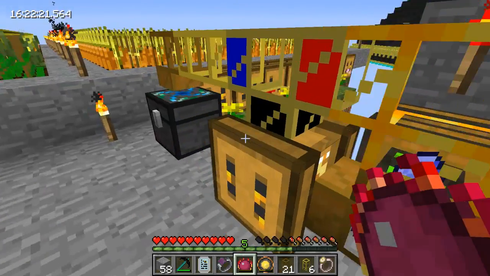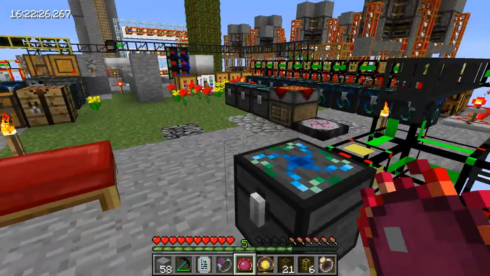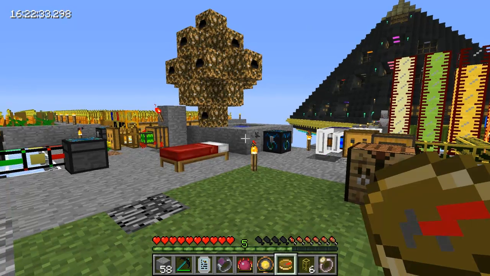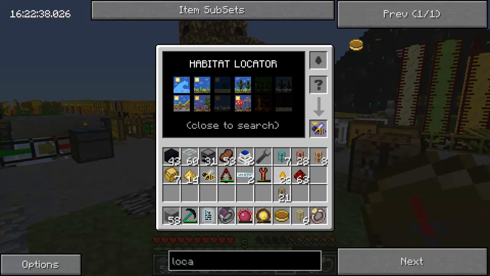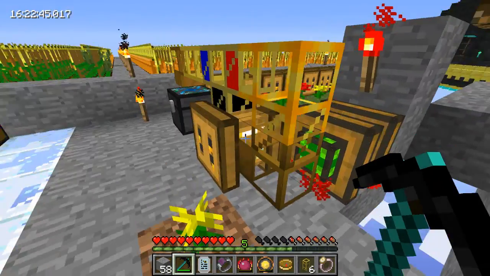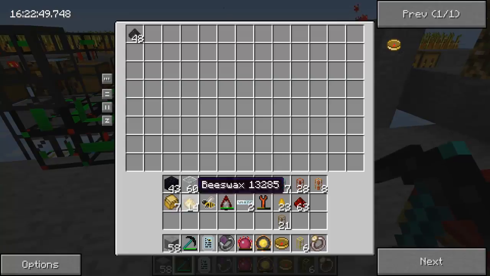Now let's quickly extricate our bee, ever so quickly, so it's not missed from production too much, but it will be missed. We will miss you. And then we'll have to use our habitat locator to locate where this wants to be. It cannot breed in the nether. So we're going to have to keep breeding it in here, which is not too much of a bother, but it is going to become tiresome. That much I can guarantee.